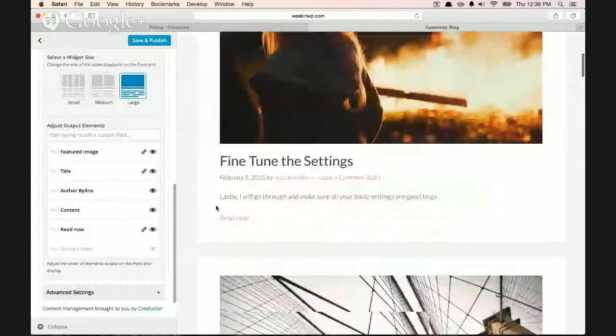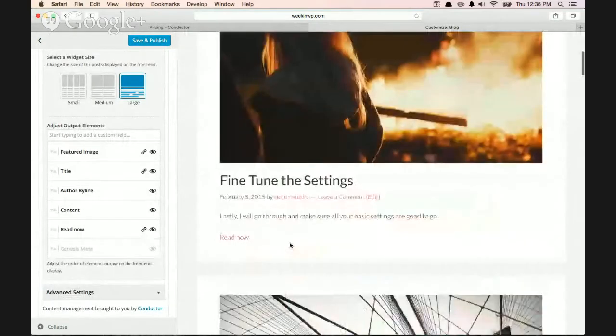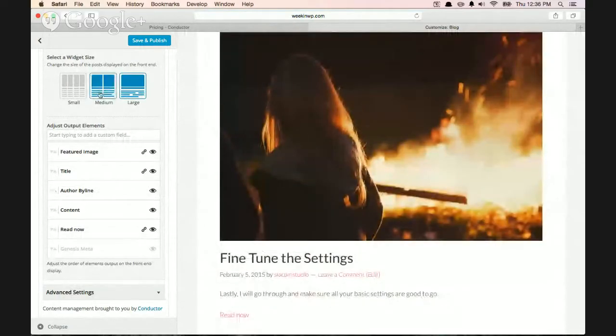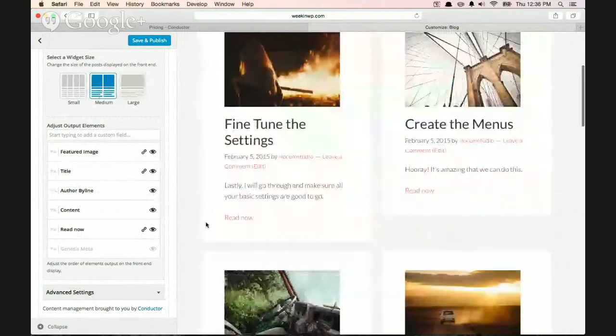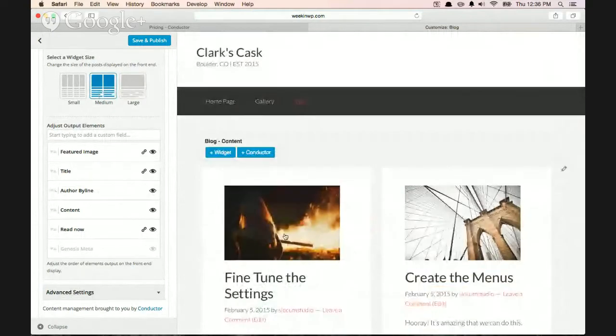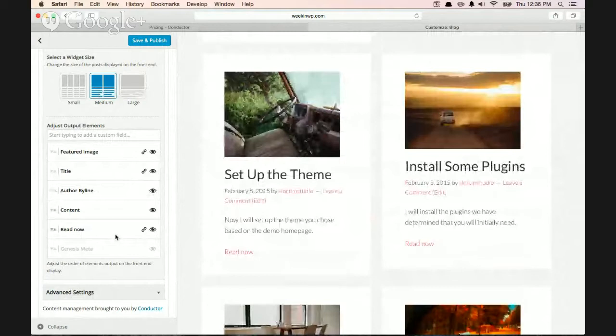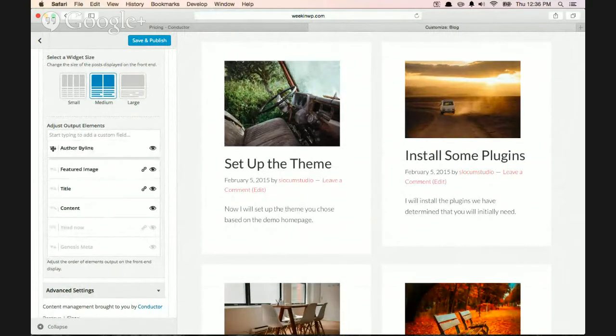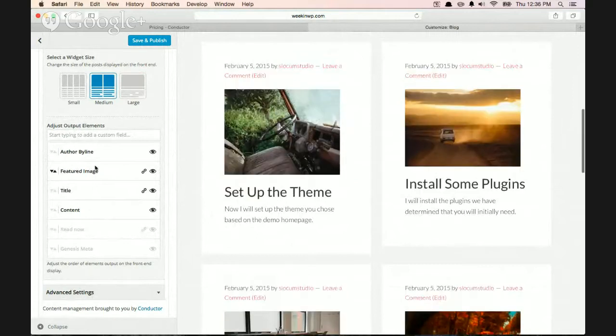And where it really hit home was, if this were the blog page, I've conducted this page and I'm saying to show all the blog posts, right? So now I can shrink down that display of blog posts, and we could do medium, and that splits it 50-50. And then you can dive in even further and clean things up. So if you don't want to show the read now, that's no problem. If you want to bring the author byline above the featured image, you can do that, right? And you're doing this without writing any lines of code, of course, but it's very focused on content within WordPress.